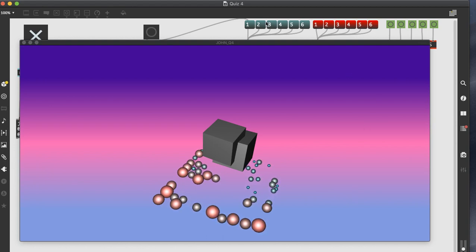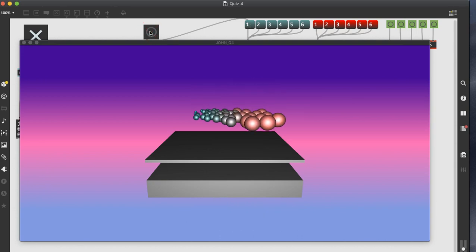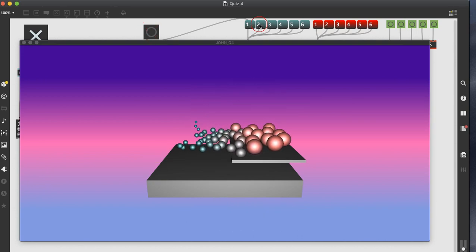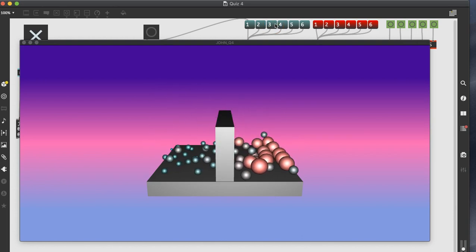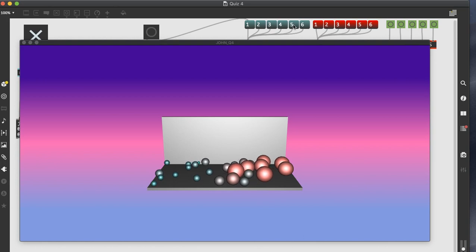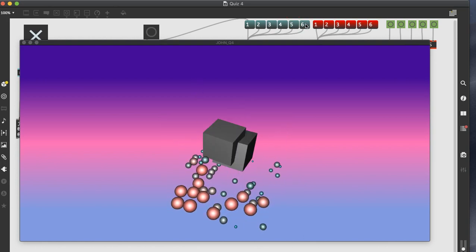And you can jump to the individual cues with these buttons. So here's back to Q1, and we can drop the balls again in Q1. There's Q2, there's Q3, Q4, Q5 is the camera move, and Q6.